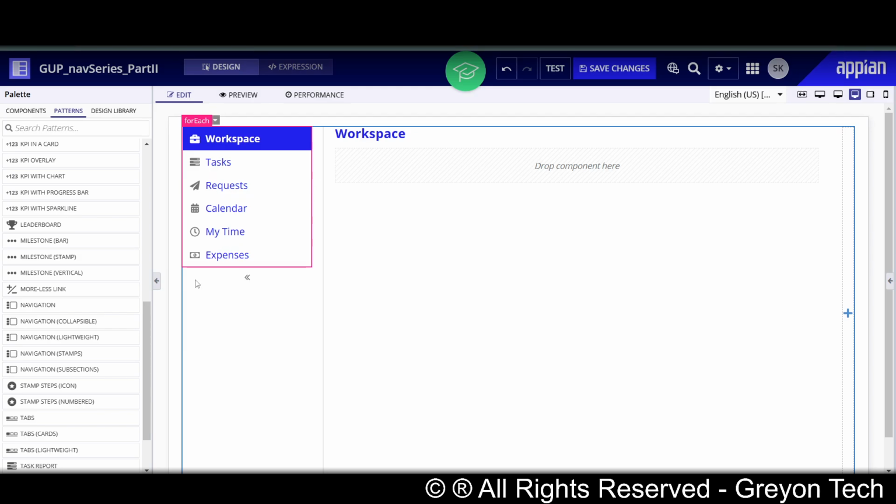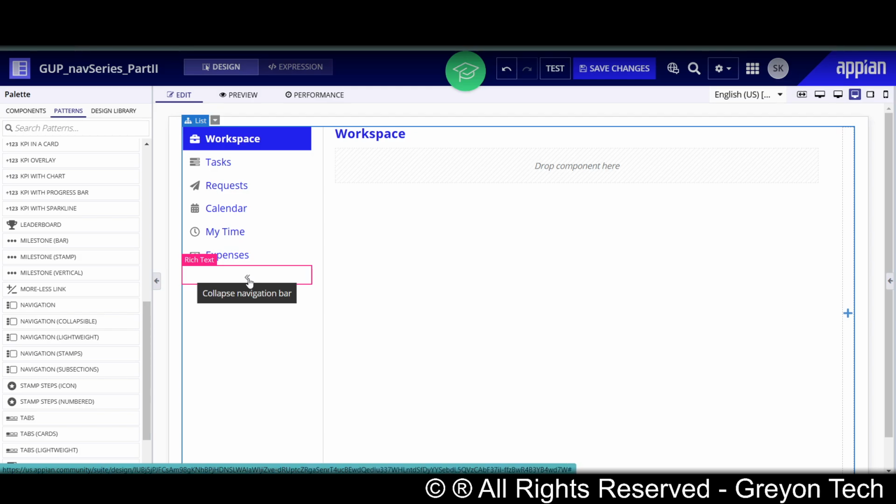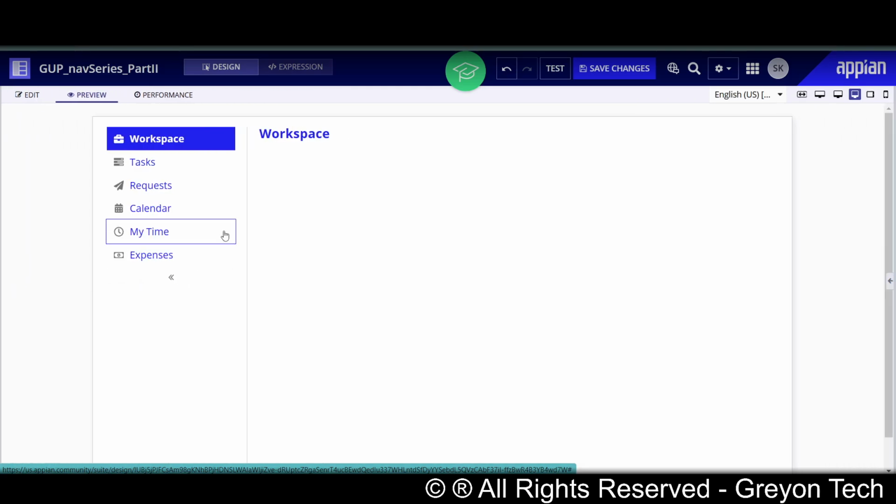Let's continue on the navigation collapsible. There is no major change with the navigation by default and how the navigation collapsible works. The only difference is when you click on this rich text. So I assume there would be some flag which will collapse the headings and only icons will be visible.